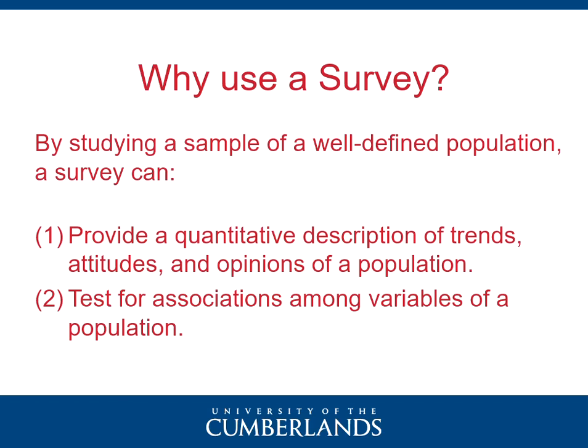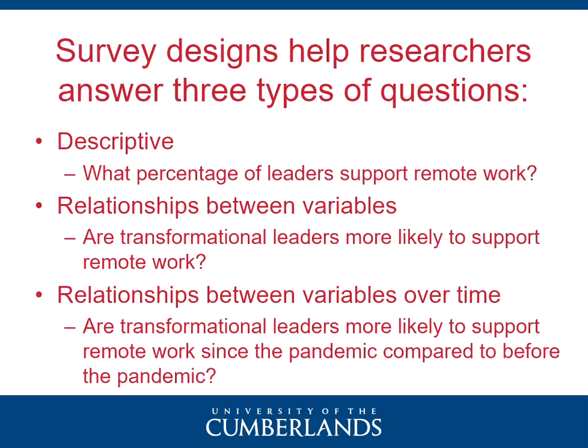So to start out with, why use a survey? By studying a sample of a well-defined population, a survey can provide a quantitative description of trends, attitudes, and opinions of a population. It can also test for associations among variables of a population. So those are kind of the two main reasons why we would use a survey. Survey designs help researchers answer three types of questions.